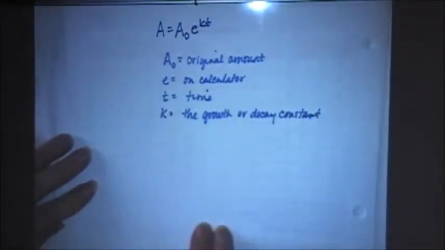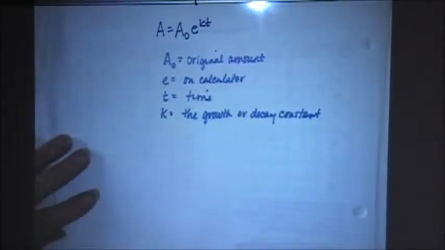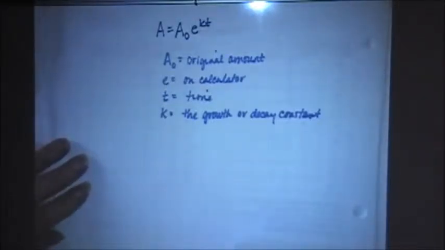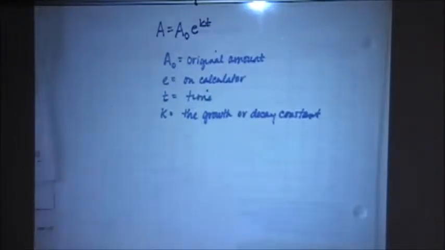And K is a constant for that particular problem, meaning if we're talking about how a population of bugs grows, then K will be constant every time you're talking about that population of bugs. If you're talking about the way a bacteria dies, K will be constant for that type of bacteria. But our K value is often what we're looking for. So these types of problems usually have two parts to them that they want you to figure out, and they usually want you to find your K and then use it to find some sort of time.